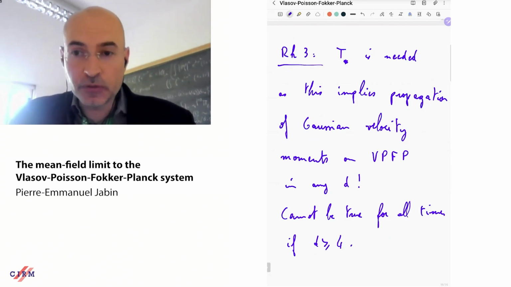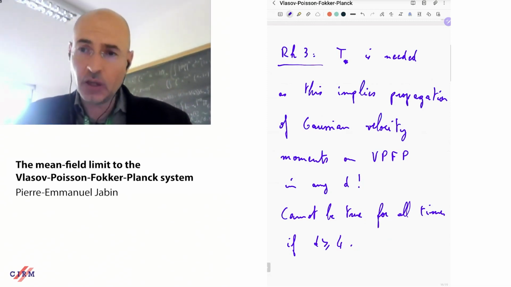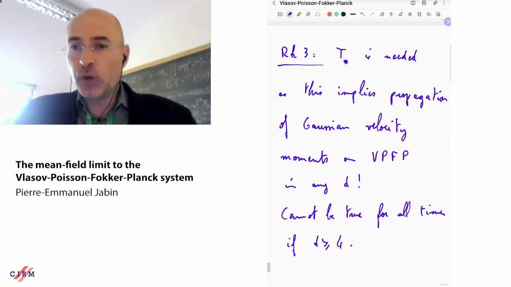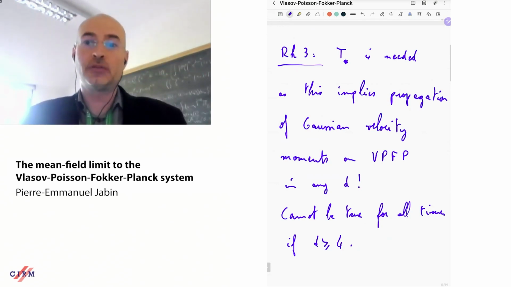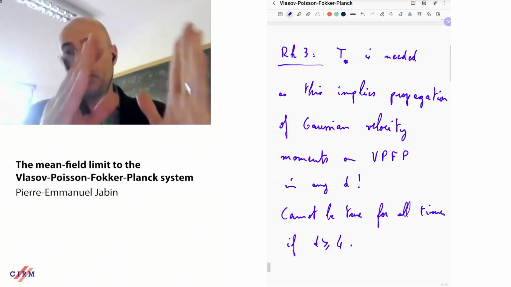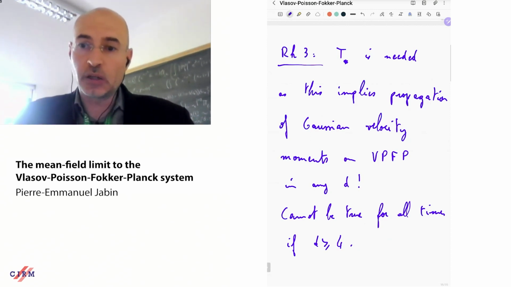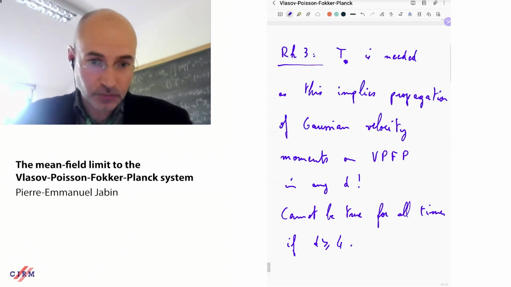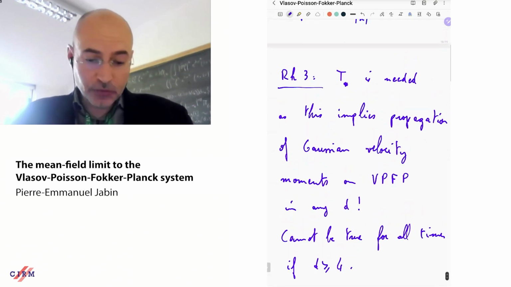So here you see there is a very good reason why this kind of approach is going to be limited to short time. Now, again, there might be a technical solution down the line here by saying, well, if actually we have a nice, smooth solution with enough decay at the limit, then we might be able to extend this time, either by bootstrapping or again doing a slightly more clever decomposition of the solution. This is mostly everything.